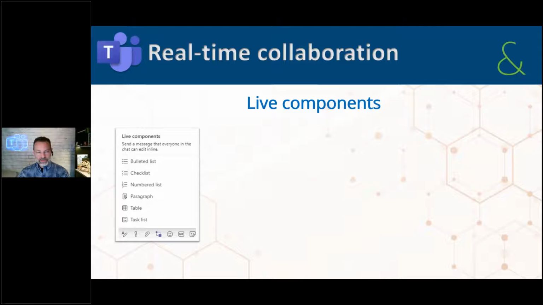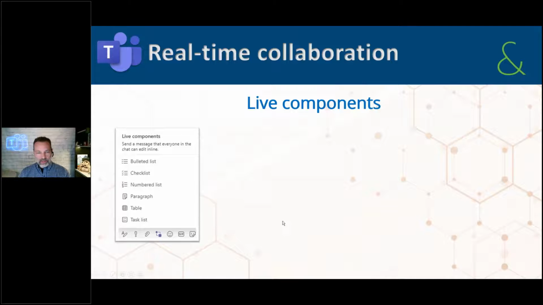Live components. So this is one of those new things. And the way they're pitching it is it's an option in chat, and it's a new way to ideate, create, and make decisions together. So you can send a live component out in a chat, like a table, task list, or paragraph, I've listed them out here, and everyone in the chat can edit it inline. And the difference there is if you're trying to do this via chat, as new ideas come in, your chat message grows, and it becomes really difficult to pull that information together.